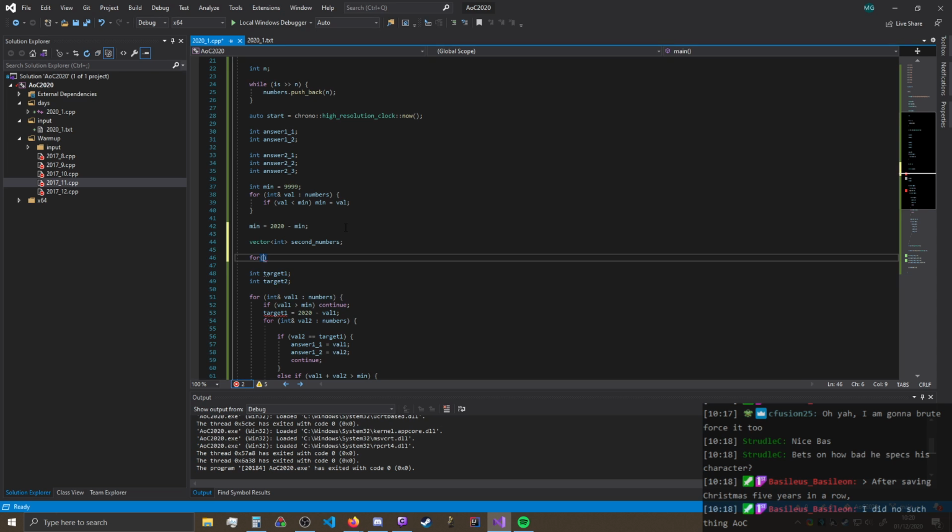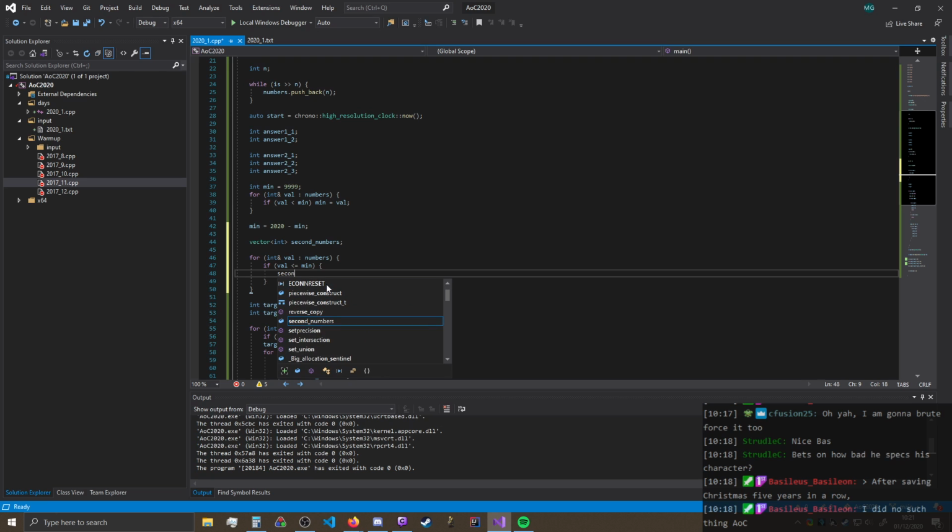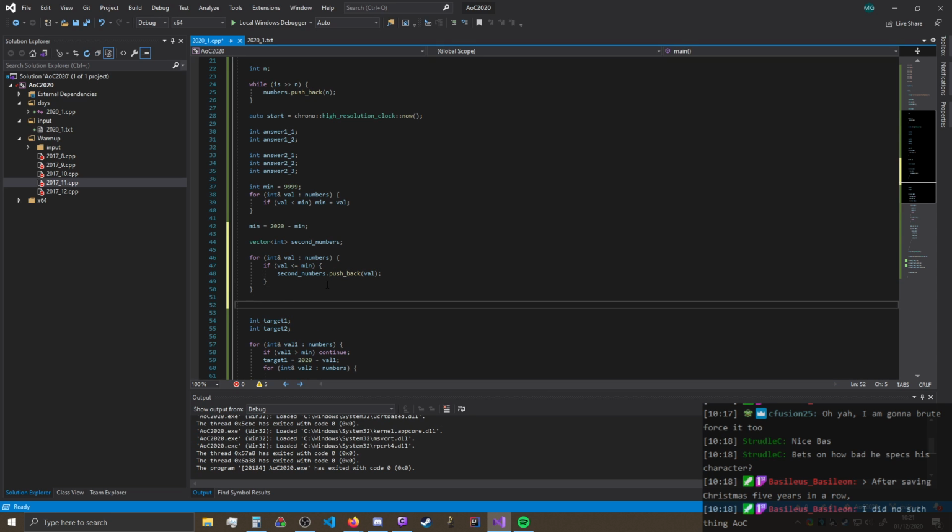So we can easily do int val in numbers, if val is below min. Wait, it needs, if it's equal, it will also work. Second dot pushback val, and then we just do numbers equals second numbers.